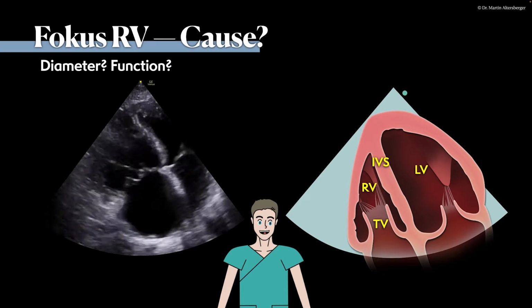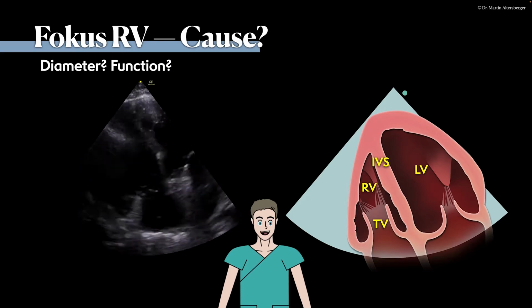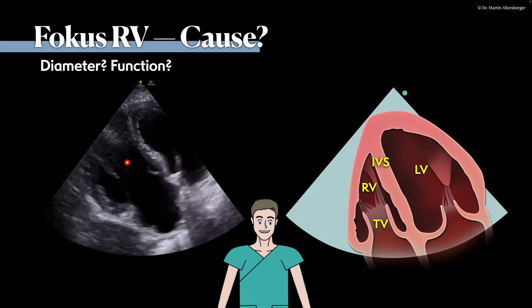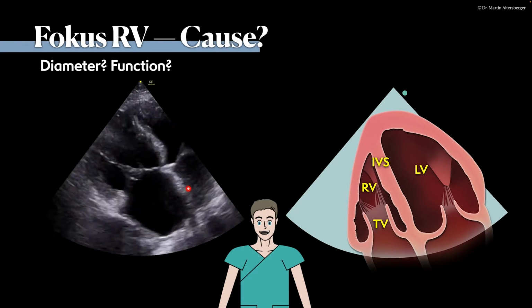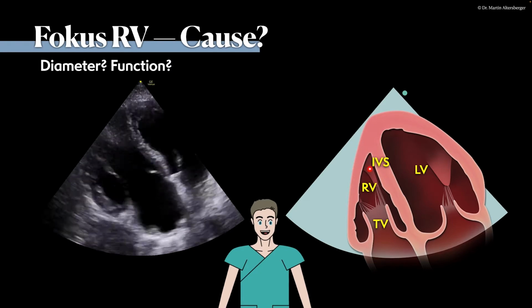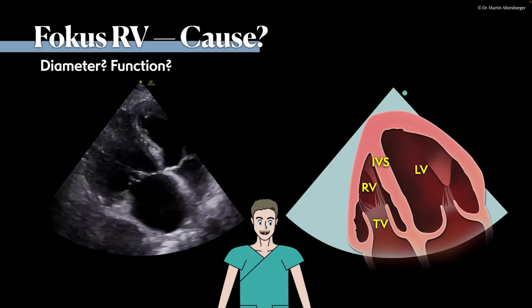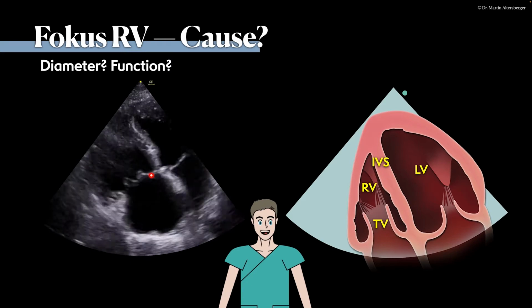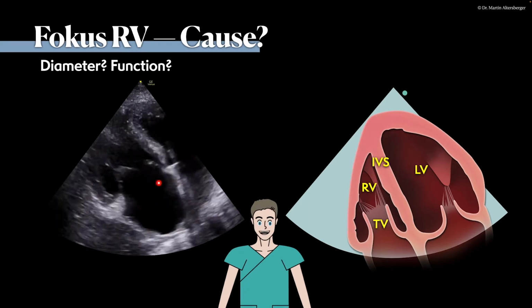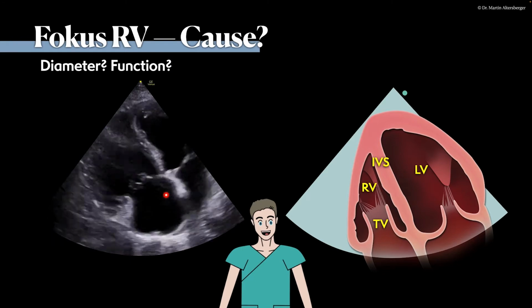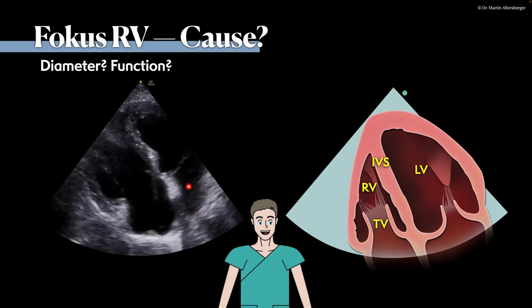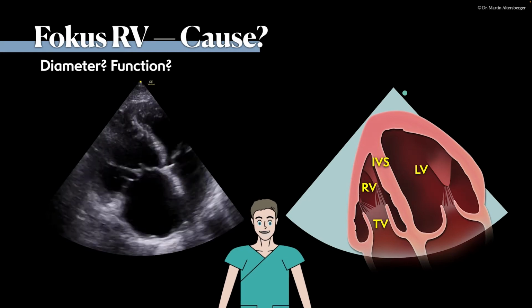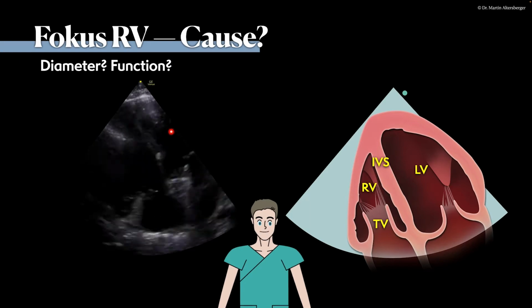Well, of course, we utilize echocardiography. And in this focused 4-chamber view, we have the right ventricle in the center of our image. So this is the right ventricle, the left ventricle, the right atrium and the left atrium. Here we focus especially on the right ventricle and also, in this case, on the right atrium. We see the right atrium is severely dilated. Compared to the left atrium, it's definitely larger, even though it's not the optimal view for the left atrium. The right ventricle is also severely dilated compared to the left ventricle.